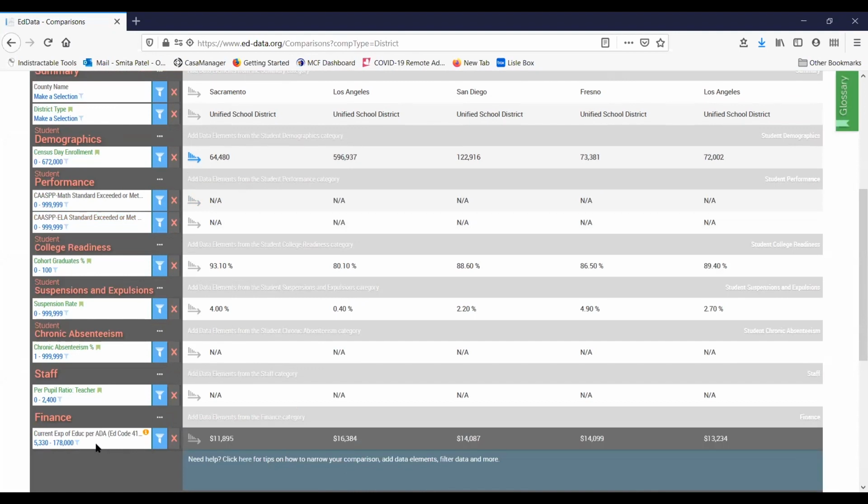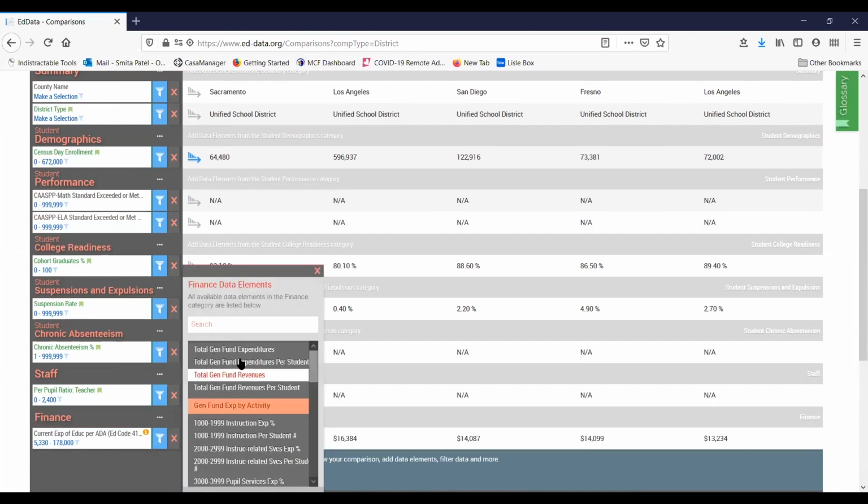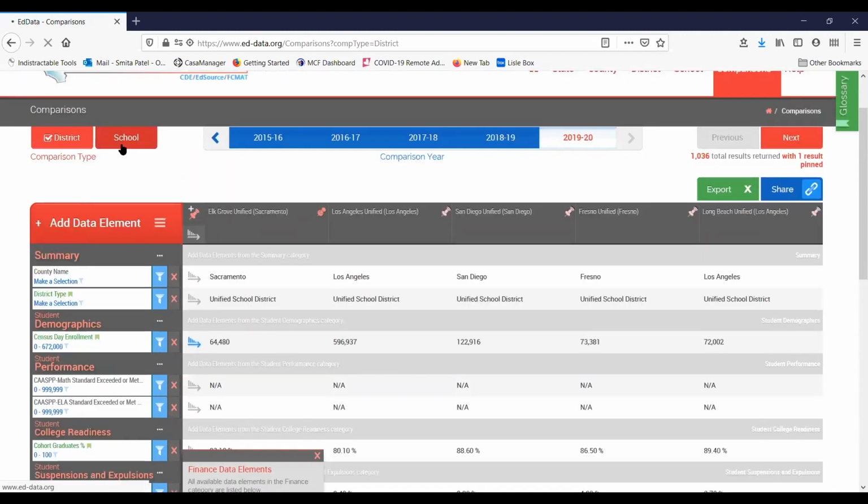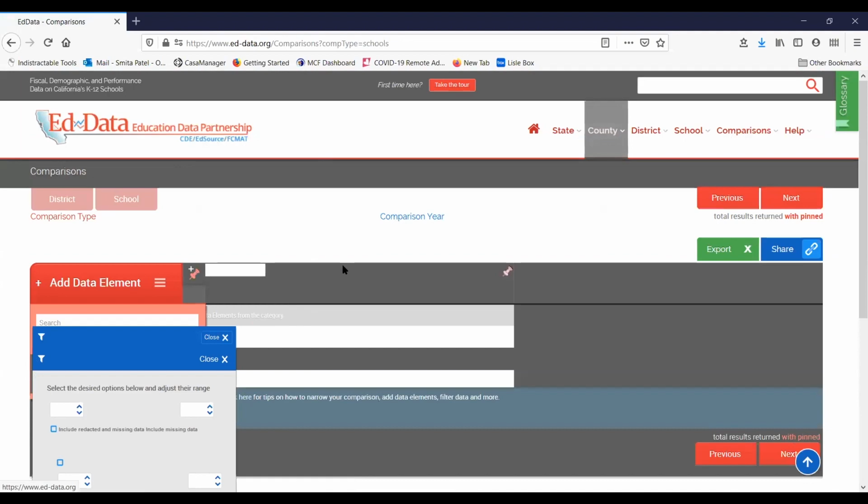So hopefully it's easy to find. And here in finance, by default, we show you that current expense of education number, but you can also click here to look at total expenditures or total expenditures per student, total revenues, and I should clarify that's general fund revenues per student. You have something similar with the school.